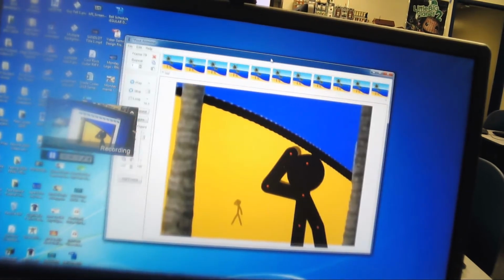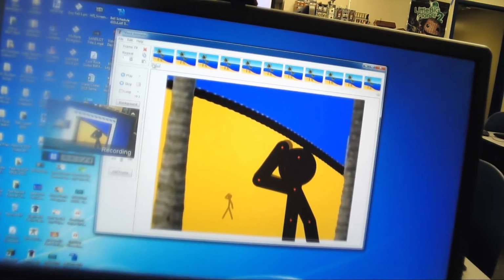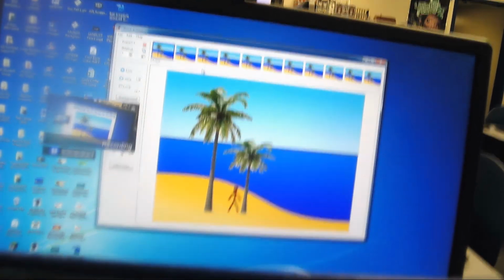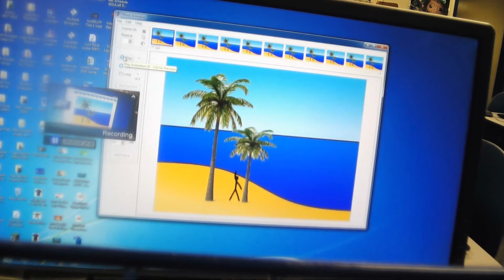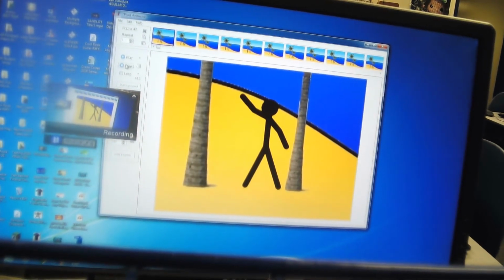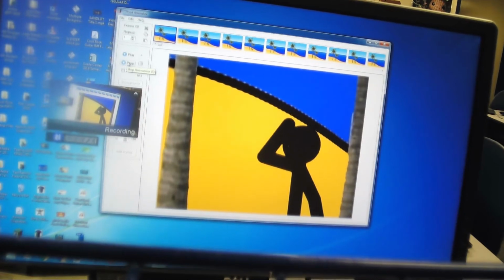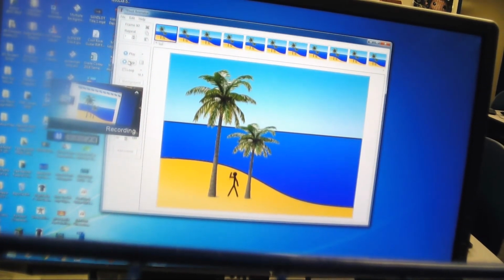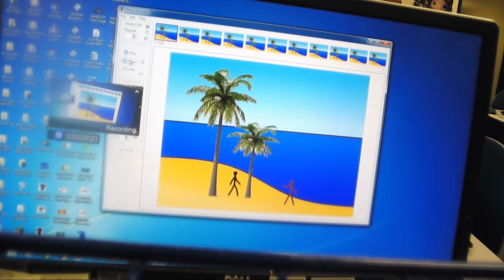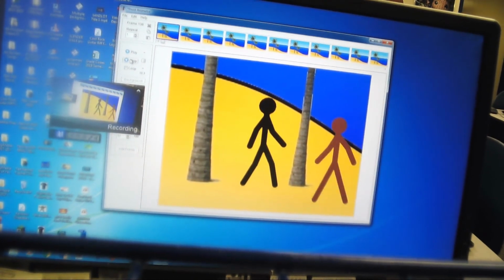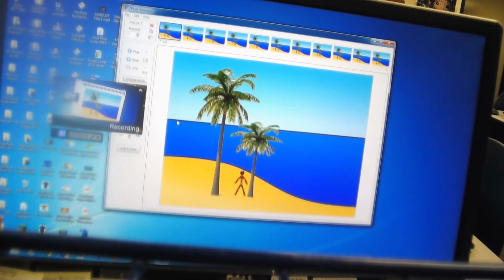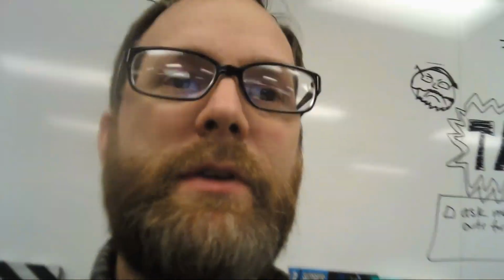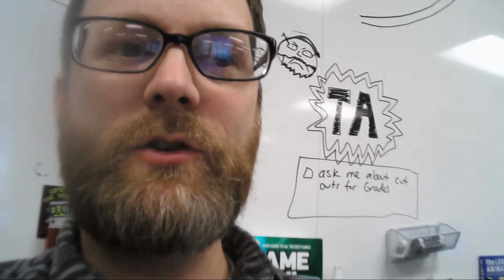Okay, so you're seeing my animation, and now with my storyboard, there's my wide shot, and he's waving, and then there's the moving in closer, and then the close-up with the scratching of the head, and then it pulls back, and he's still scratching his head, and he turns, and he faces another character, and it continues on, and I change shots more. So, there's a little piece of what I do when I'm animating.